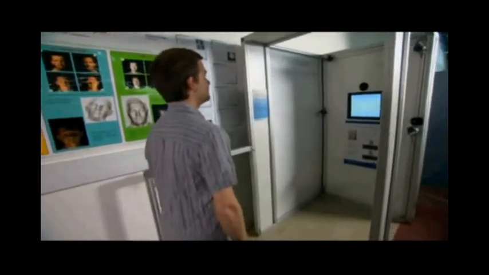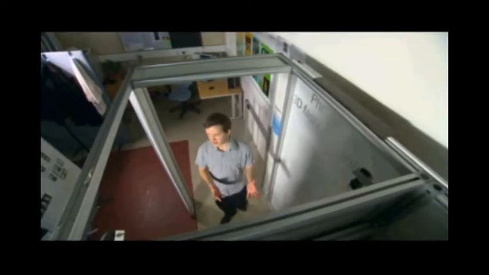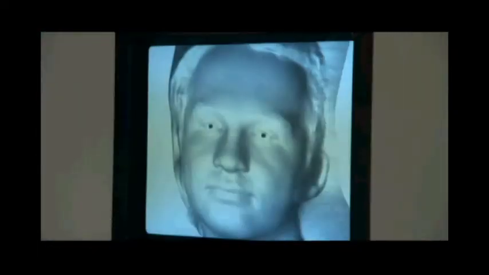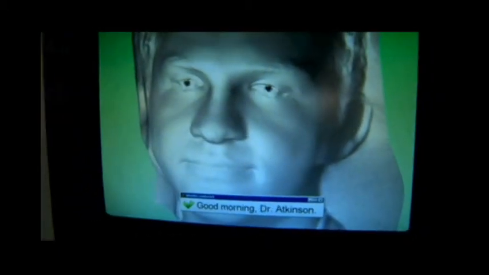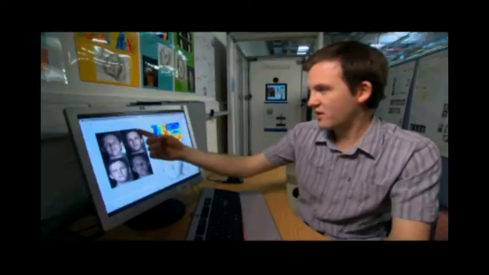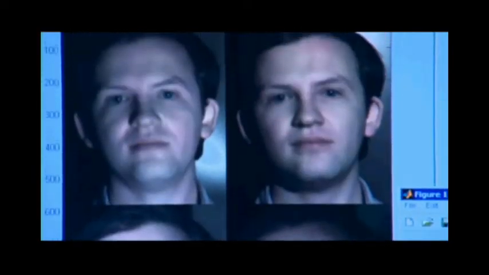So I'm going to pass through now. Just like that. So just a simple stroll through, nothing particularly complicated there. And then what it's doing now is a little bit of processing to estimate my shape. And there you can see it's estimated my shape. And hopefully, there you go, it's recognized who I am, so it knows that I can pass through. PhotoFace takes four images, lit at different angles, and compiles them into one.